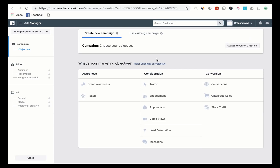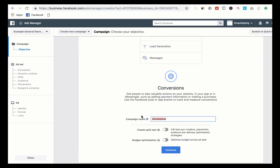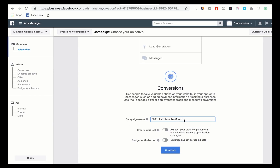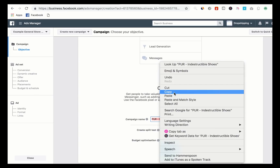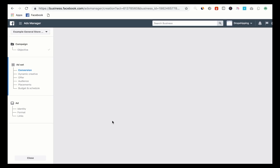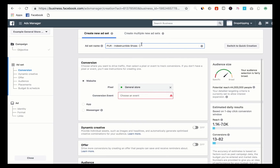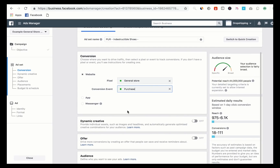What I'm going to do now is go into my ads manager and do the exact targeting breakdown for this product to give myself the best chance at running a profitable campaign. We're going to create a campaign and test 10 different ad sets - 10 different interests for the product we just found. We're going to do a conversions campaign. I'll call this a purchase campaign and label it with the product name - indestructible shoes - then click continue. I'll label the ad set and once we've decided the interest, we'll also put the interest targeting in the name so we can identify it. The pixel conversion event will be set to purchase.